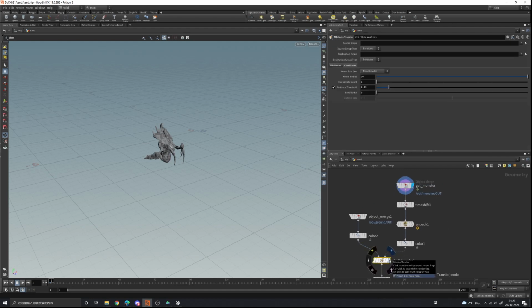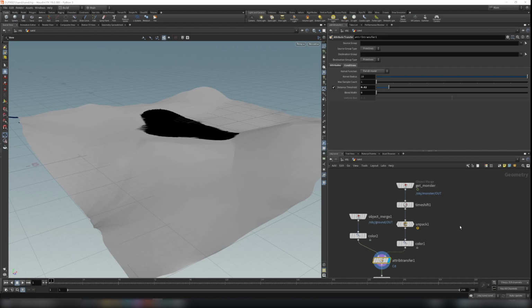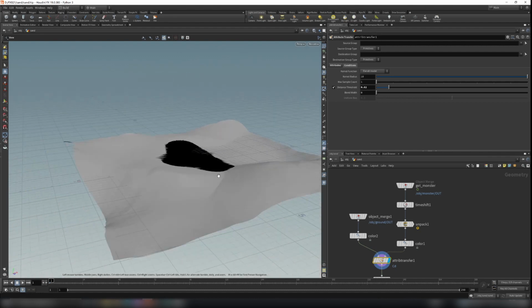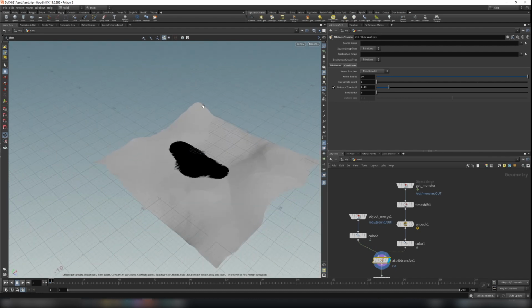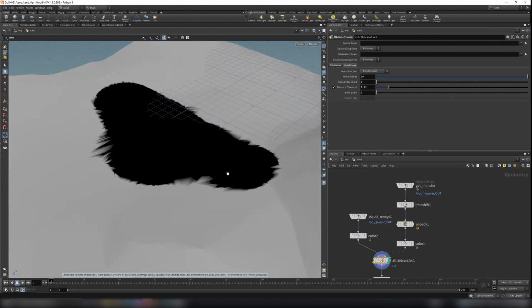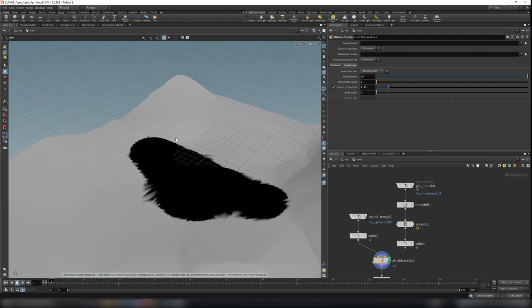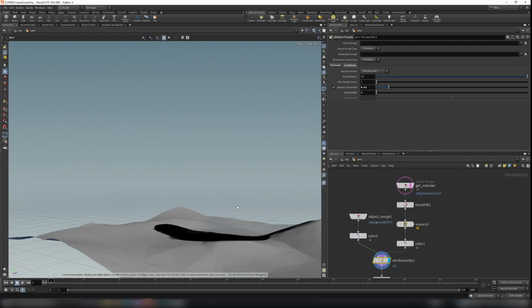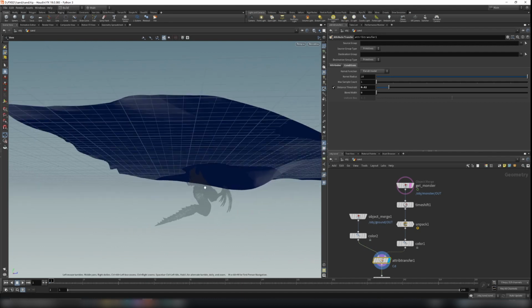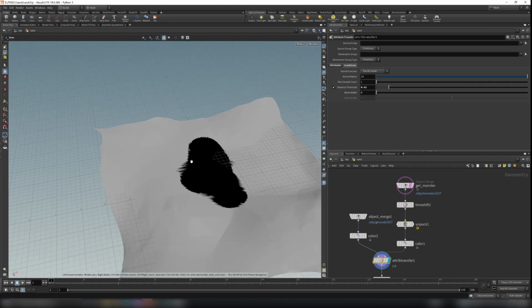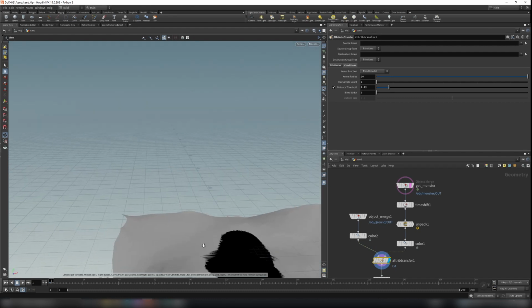I have an attribute transfer here. You can see the one here is black. I don't want to turn all the grid into a sand simulation because it's gonna take a lot of memory and usually requires a lot of simulation time. So I only need to simulate these black areas. If we template our monster here, you can see this area is where the monster is gonna collide with. So we don't need to waste our simulation time on the part that is not gonna collide.